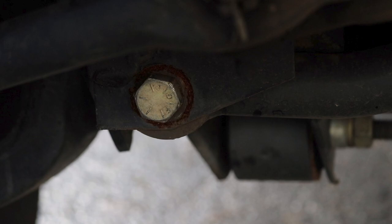The solution I'm currently on is to just get a fab track bar bracket. It's thick, it allows you to use a regular bolt and regular nut because a wrench will fit up in there easier, and you're not going to have to worry about it eating out. I don't know how thin the factory one is, but this one is probably 3/16 of an inch thick, and you're never going to have a problem with it. It's $40, I think, well spent.